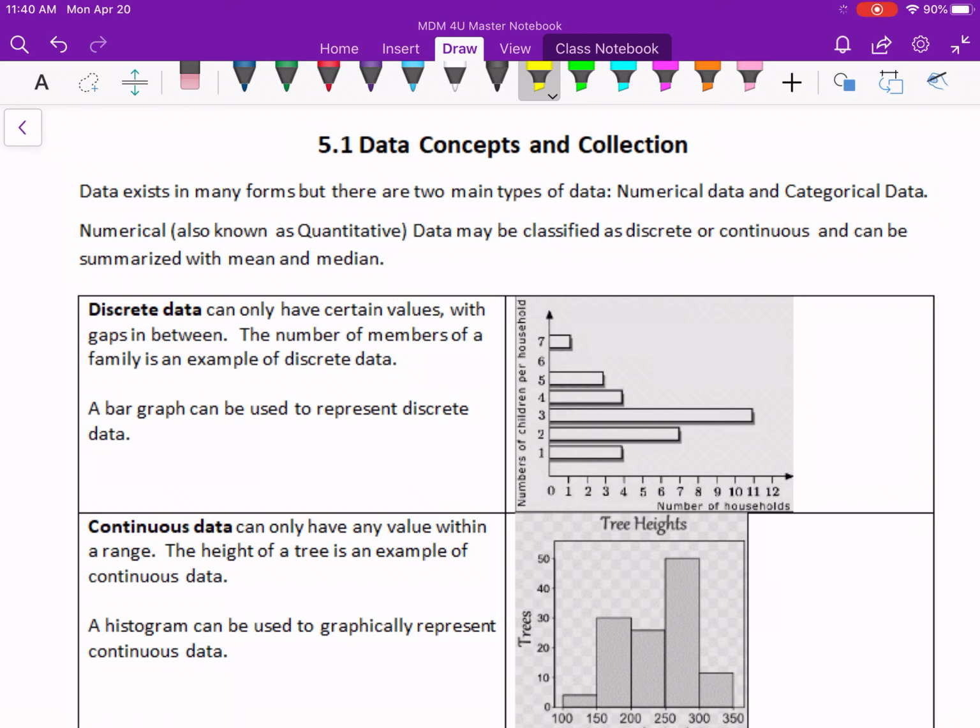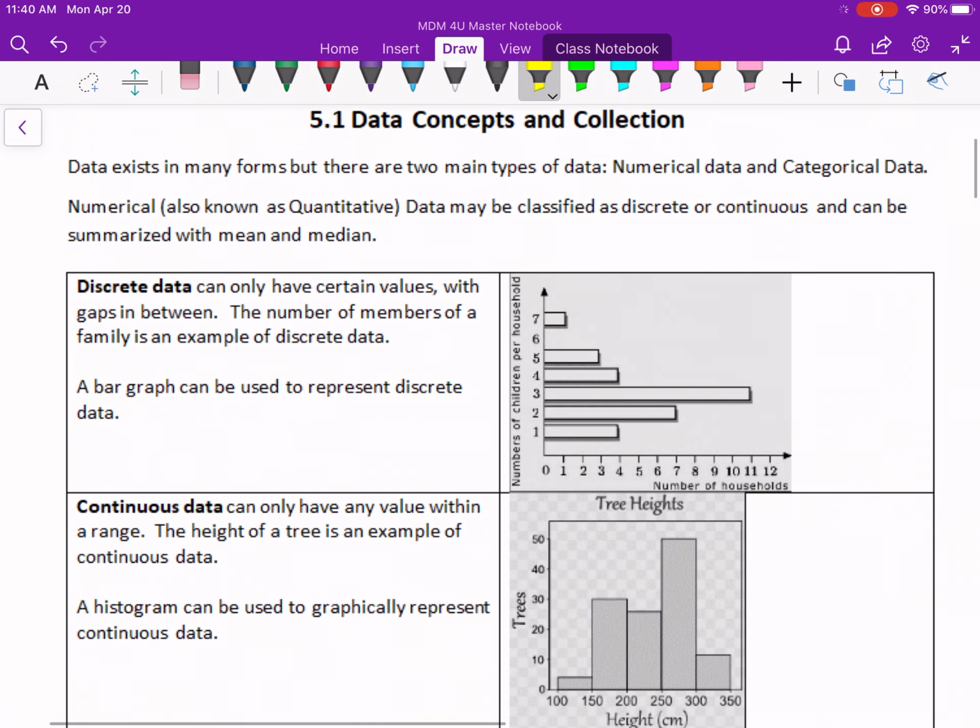Definitely it's connected to probability, because if I have that statistical data and then a new student comes to Uxbridge that I don't have any information about, if I know what the average height of a student in Uxbridge is, then I could take a guess at what the height of the new student that I know nothing about is. So there's a connection there.